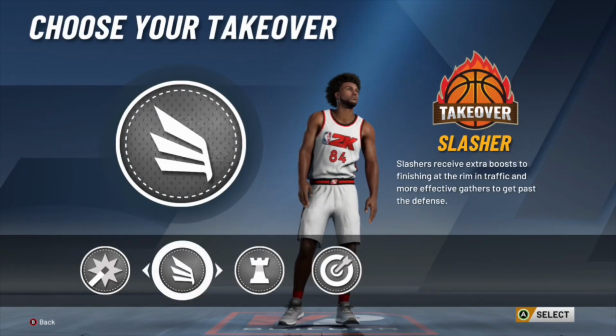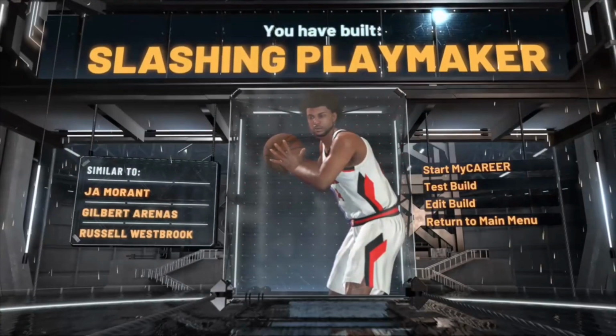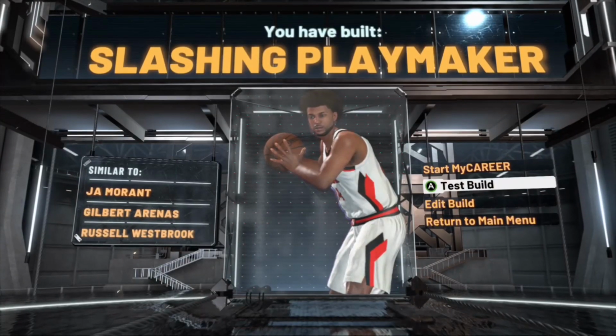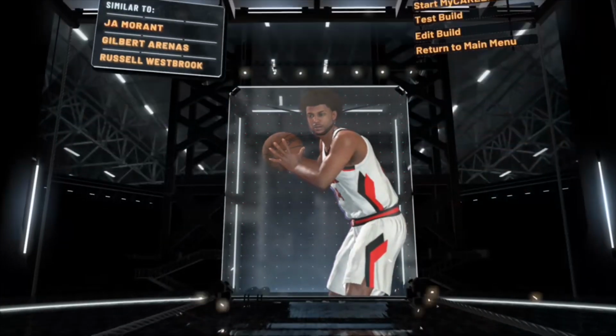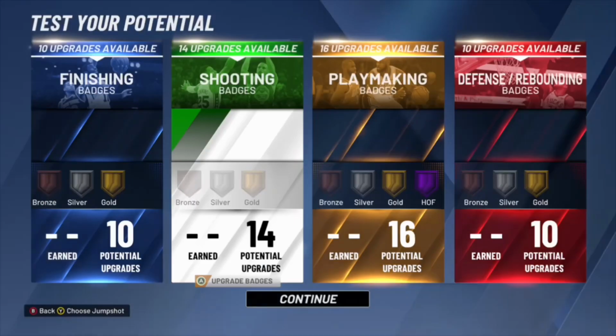Takeover is going to be playmaking. I'm going to choose playmaking to cross those ankles, cross him up. The build, yes, it's a slashing playmaker. Hey, 2K, why have you built a slashing playmaker? This is a very ordinary build that everybody uses. This is a different, and I mean different, slashing playmaker build, boys. This slashing playmaker build can do it all. Defense, playmaking, shooting, and finishing. As you can see, the badge there.